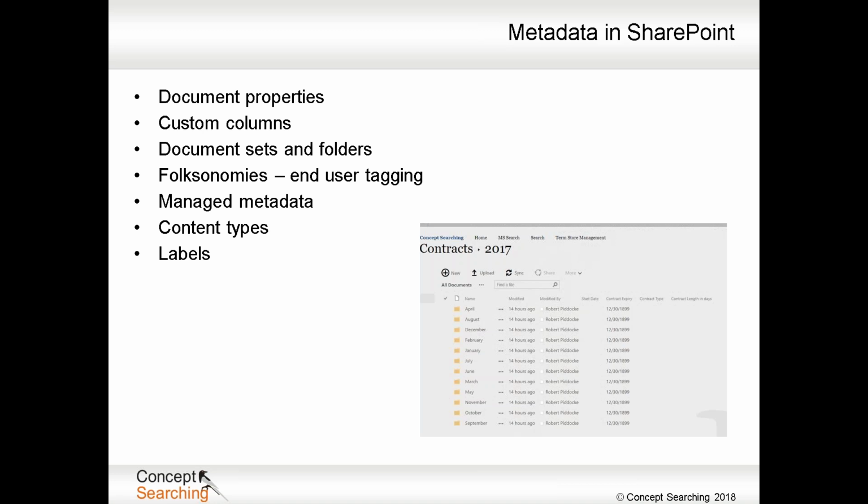But the problem with folders is that our content gets lost in folders. We get many deep folders, we can't find them. We're not enriching the content with folders, we're just hiding it. So don't use folders. Document sets are kind of a nice compromise to that. We can also have taxonomies, manage metadata, and content types. I'm going to talk about each one of these in detail by itself. I just wanted to say don't use folders.